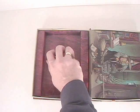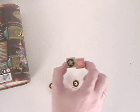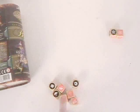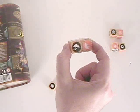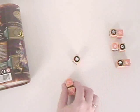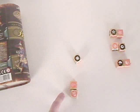Now, the way that you do this is you have to look at the dice, and anywhere that you see the same symbol used, you take those dice out. So we rolled an orange and a black spider web, so those don't count in either spell. We also rolled an orange and a black Shazam, so those don't count for either type of spell. We also rolled an orange and a black rain cloud. This is what's left. We have a black spider, and we have an orange ear and an orange skull. So for this round, the correct black spell is spider. The correct orange spell is ear and skull.